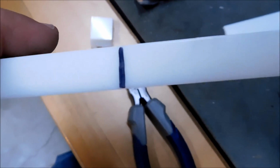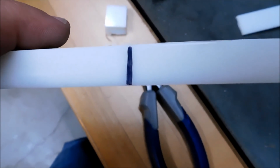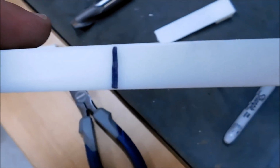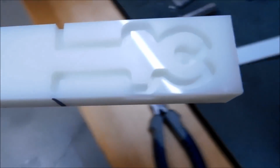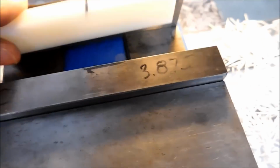Alright, I took a black Sharpie marker and I put a mark right where the cutter came out. And what that's going to be for is just a visual reference for the center line of the tool that I'm going to use to thin this out. Now, as you can see, it's already been done. But I'm going to take this piece with this profile against the back jaw.